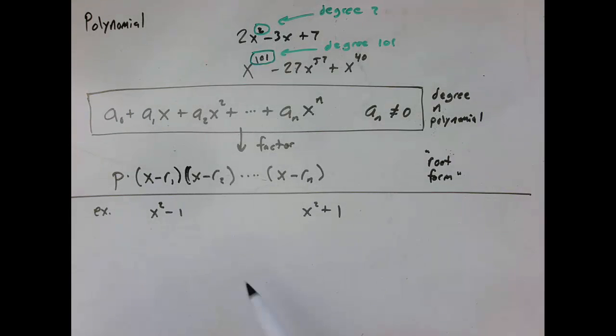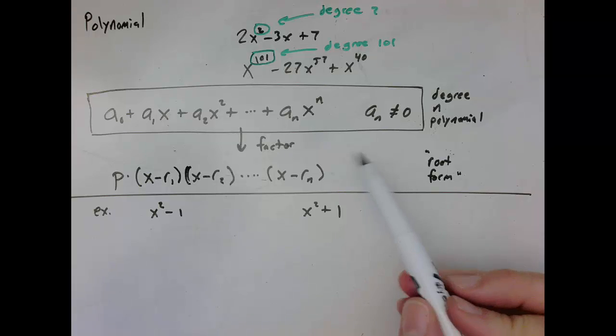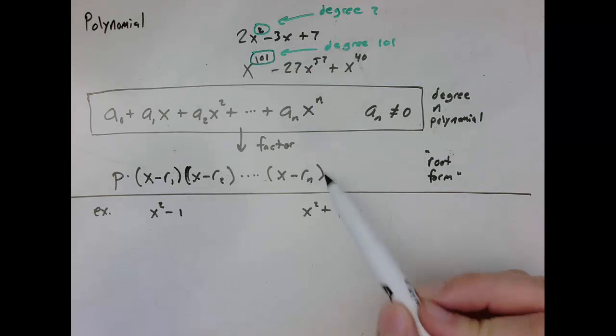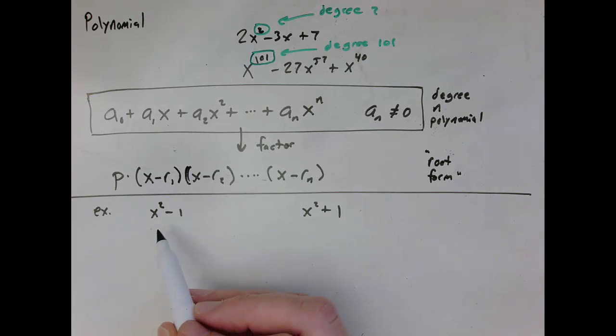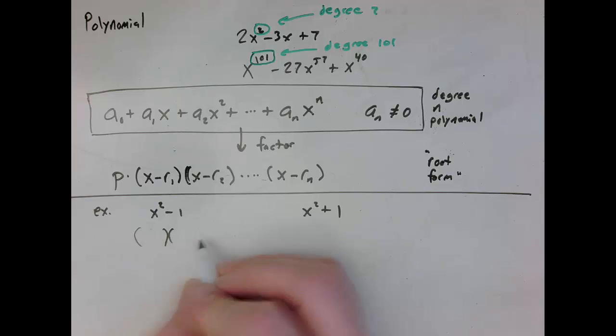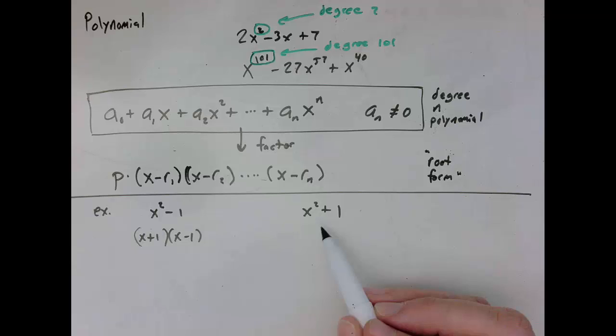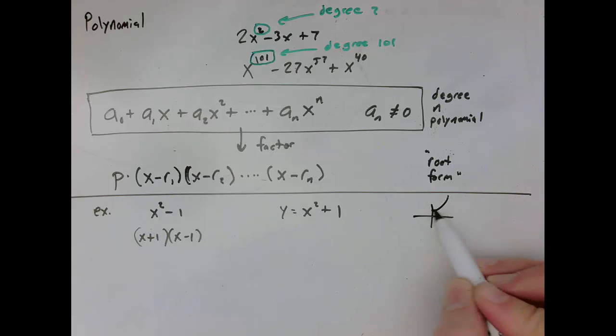For example, let's compare x squared minus 1 to x squared plus 1. So both of these are second degree polynomials, so we know that the fundamental theorem of algebra guarantees that we can factor them into two factors that give the roots. So the roots of this are plus 1 and minus 1, and we know that it factors like this, x plus 1, x minus 1. What about this? Well, if you imagine the graph y equals x squared plus 1, it's an upward-facing parabola shifted up, so there are no x-intercepts, which tells us that there are no real roots.